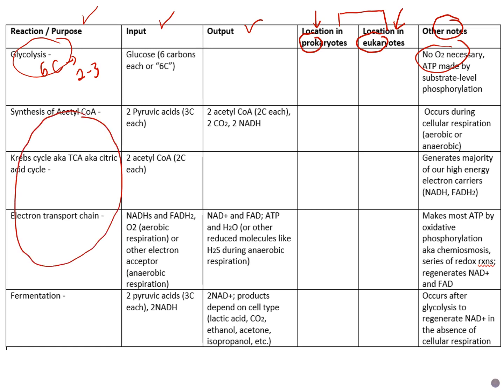But if oxygen is not available, we're going to see that right after glycolysis, you're going to go into fermentation, which is not oxygen dependent and allows you to regenerate the NAD+ necessary for glycolysis to continue. Here I have a bunch of different products that can be generated from fermentation, but in our book we really mainly focused on lactic acid production, such as in humans, also known as lactate, and ethanol that's generated during fermentation in yeast. I do want you to know that other products are possible depending on what kind of organism you have. So certain bacteria, when they ferment, produce these byproducts.